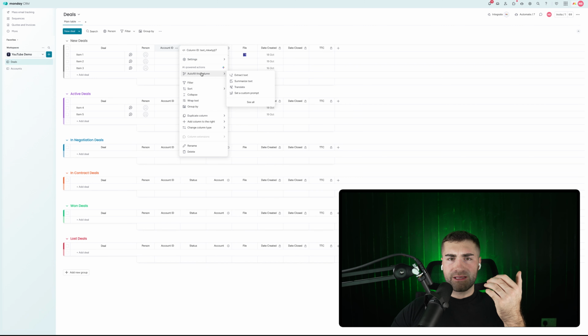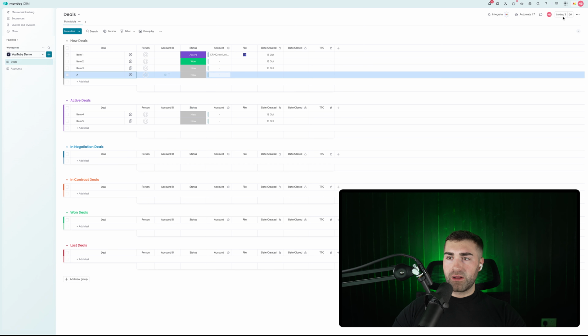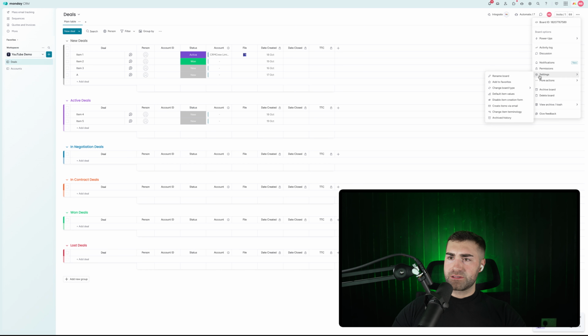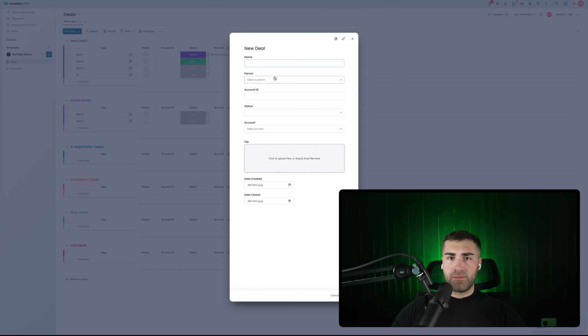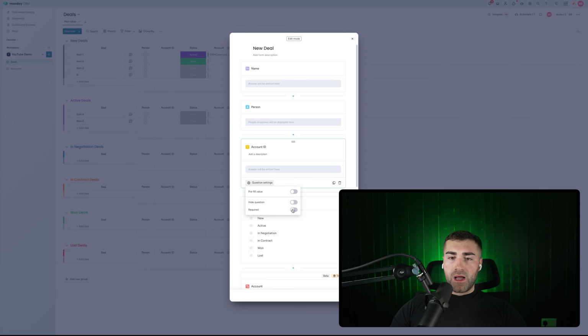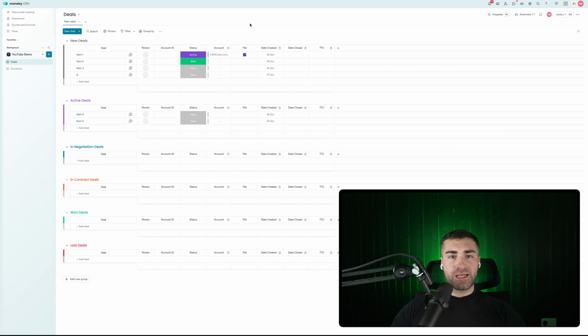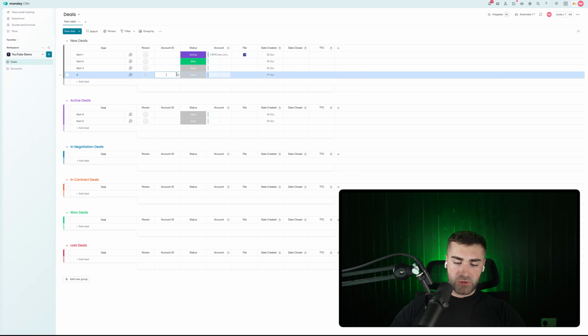Again, I don't know where that's gone. Usually there's an option to just set it as required, but it's vanished for some reason. So again, what we'll do, three-dotted button, settings, enable item creation, and then what we'll do is just go to, what did I enable or disable there? Settings, disable, which is meant to be active now. There we go, new deal. And then the account ID, again, we're just going to make the account ID required. So required here, and just press done.